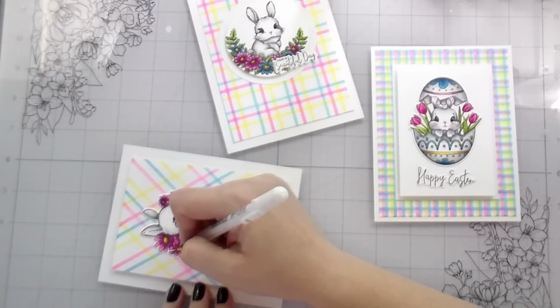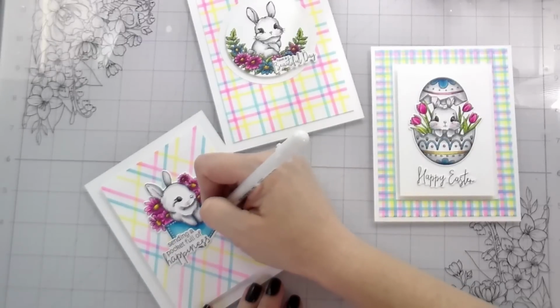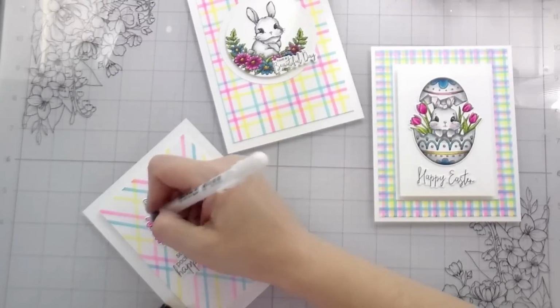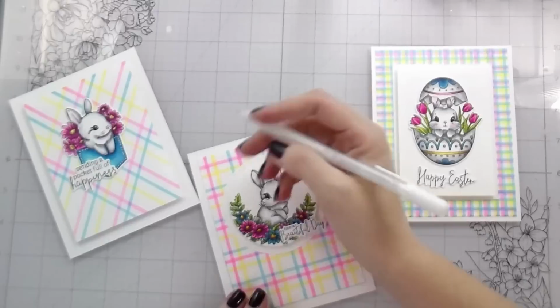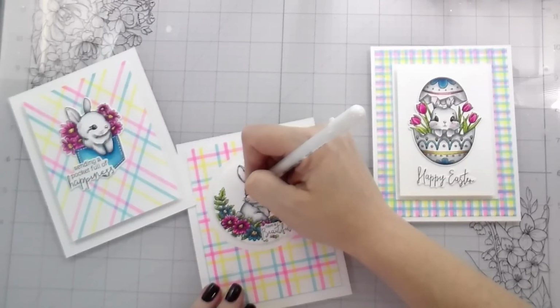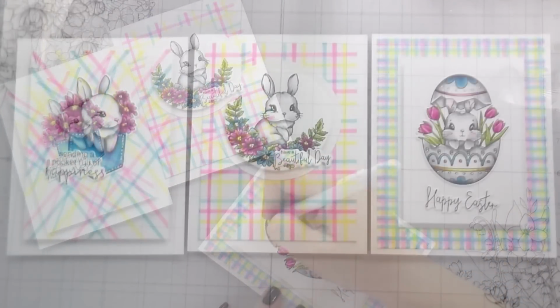So, you saw me put together all the cards. I put some shimmers on them. I'm going in now with my white gel pen and adding some details. I added some dots to the flowers. I added some white stitching to that little pocket. And then I added the highlights in their eyes, they're already there, I just kind of bolstered them up a little bit. And then that is it. That is all three cards.